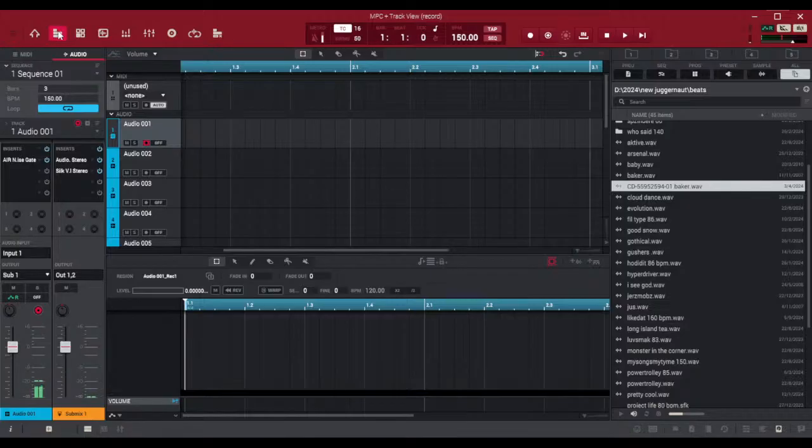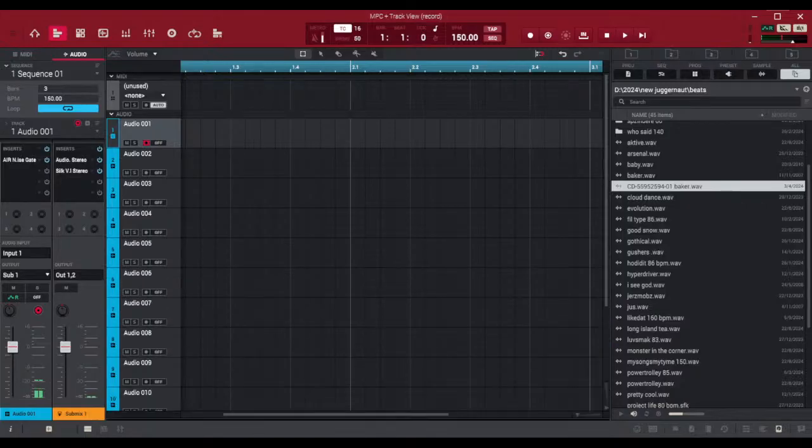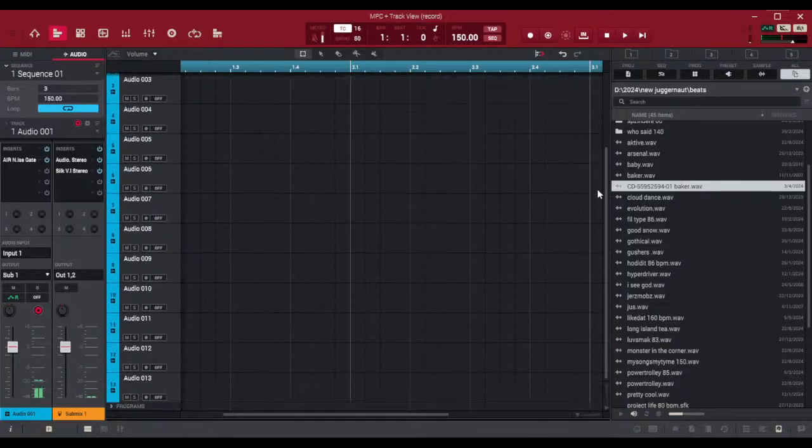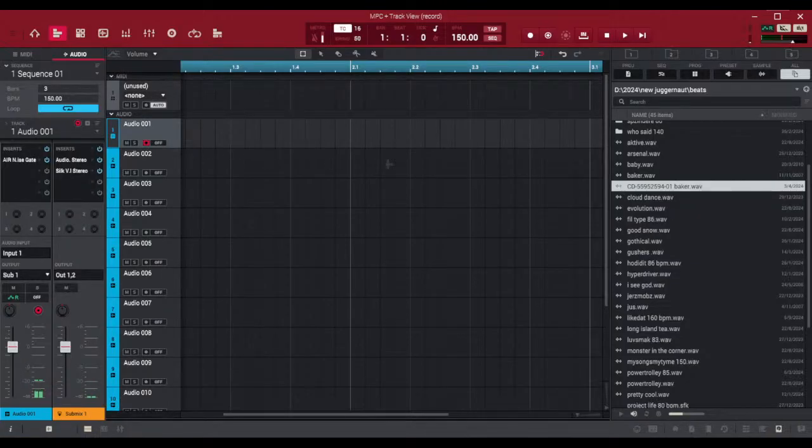So now what I did was I just selected the track view tab. And if you look over here in my setup, I'm going to shrink this part of it down. And you can see in my window here, this is nothing but a series of audio tracks that I have set here. Now, what can I do? I can actually record some music with this side of it, like a DAW.